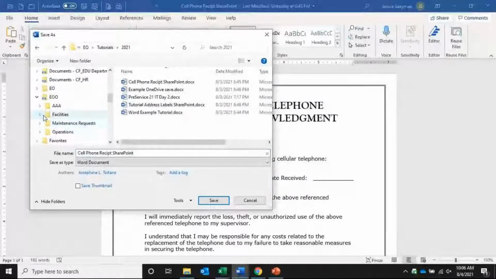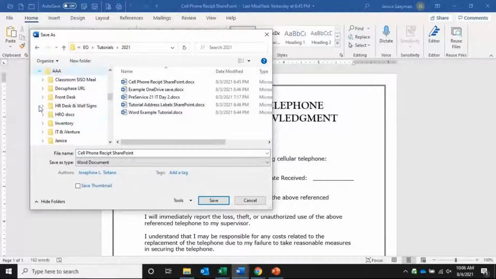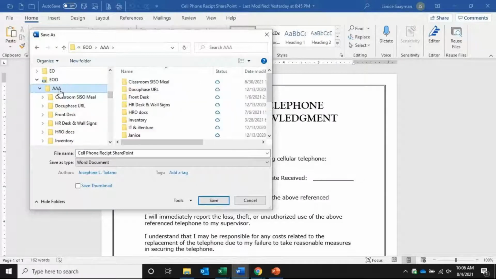So what I would do there, I'll just have it lying loose. So I'll put it in there like that, and I will correct my spelling mistakes and save. And it is now saved into SharePoint.